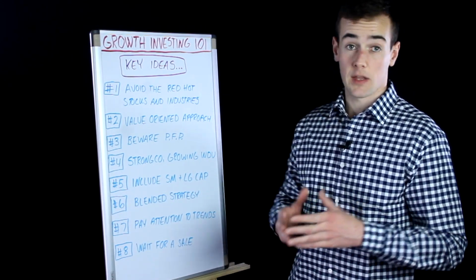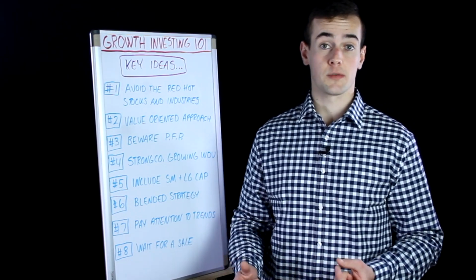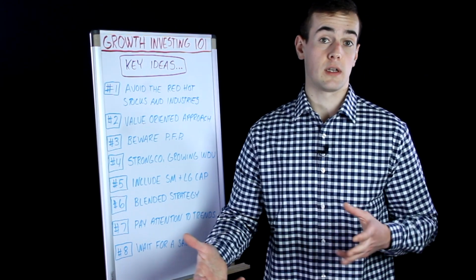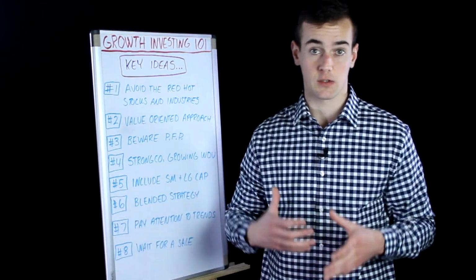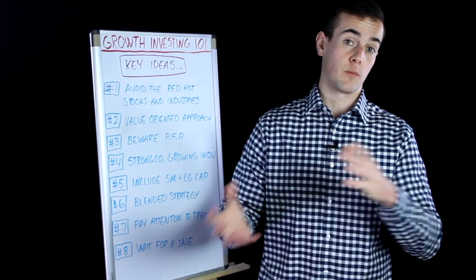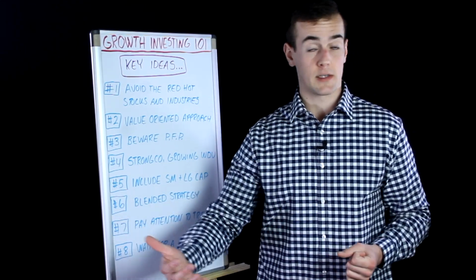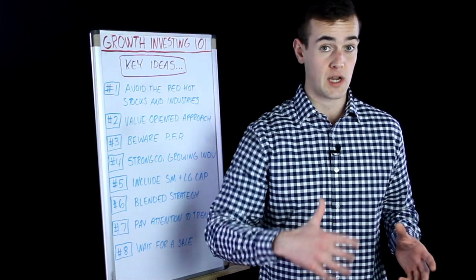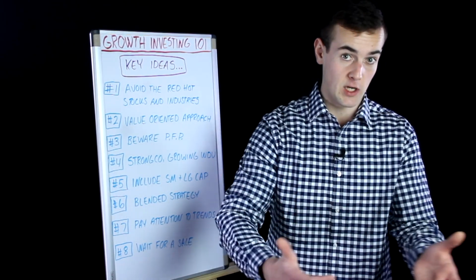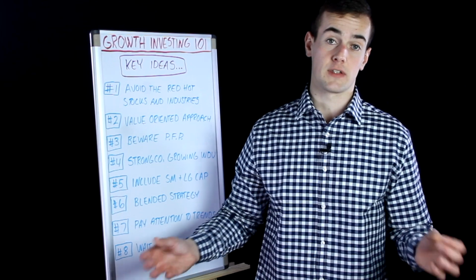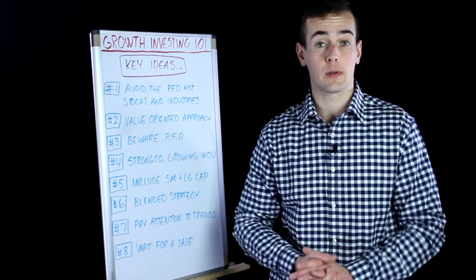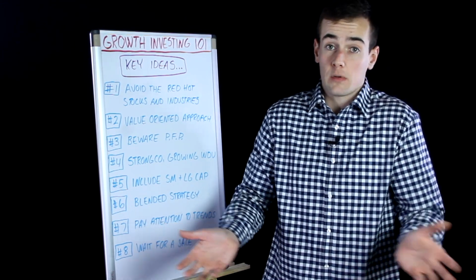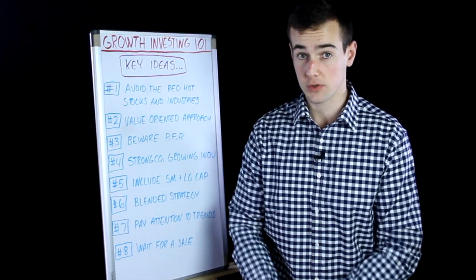Number 6, we said that the blended strategy is also good in terms of having both growth investments and value investments, if you're looking to be investing in some income stocks, some blue chip stocks, as well as some growth stocks, because like we said, at some point in time, you may see the Dow Jones Industrial Average outperforming growth stocks, or you may see growth stocks outperforming the Dow Jones Industrial Average. And so, like we said, you have people argue about what strategy is best, and what works best for most people is to do a little bit of everything and be well diversified.